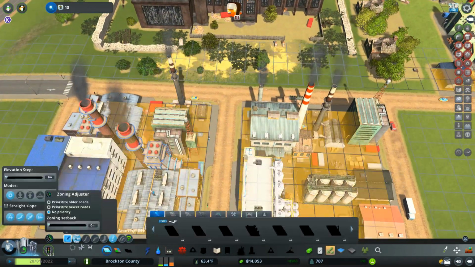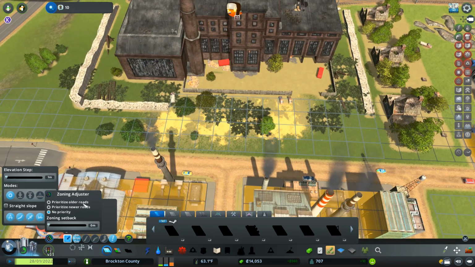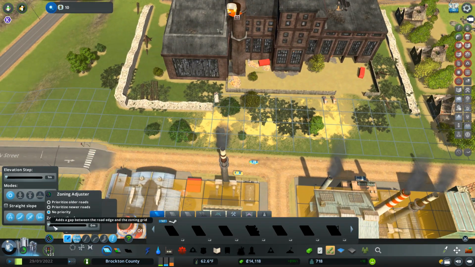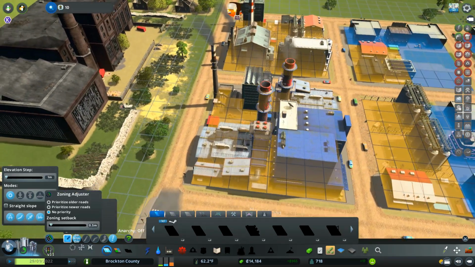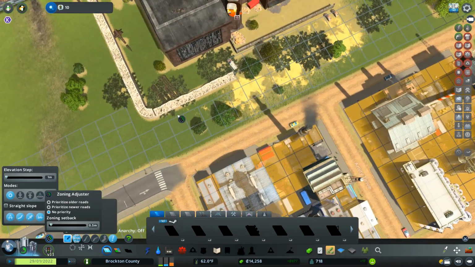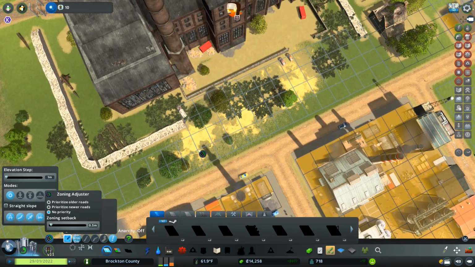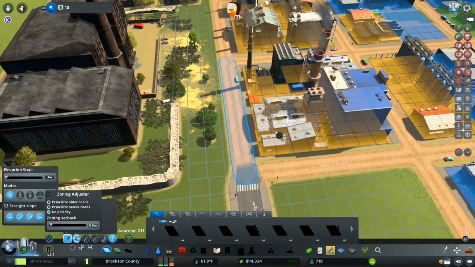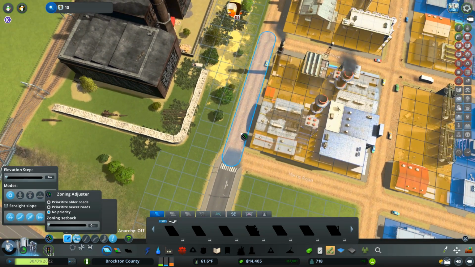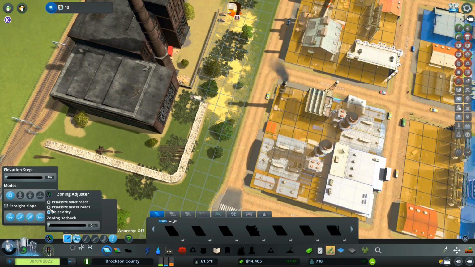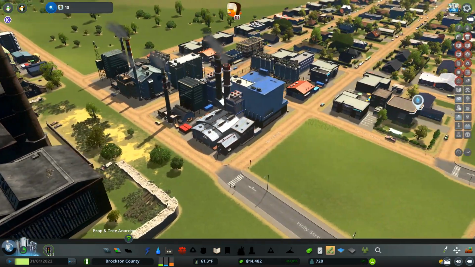I think if we hop into here, we might be able to use it. So if we touch this, I haven't played around with it at all, so I'll have to play around with it and see how it works. But basically, I'll be able to remove the zoning from this side of the road. But I don't really want to mess around with it too much, so we shall see how it works. Yeah, we'll play around with it at a later date.